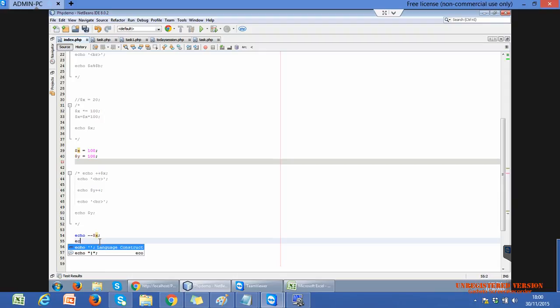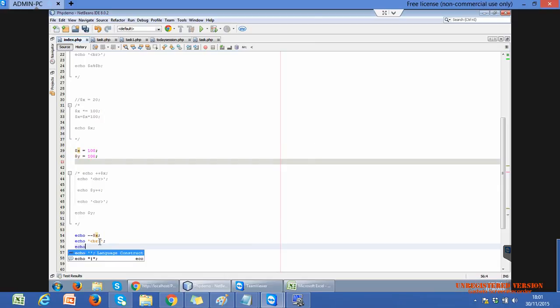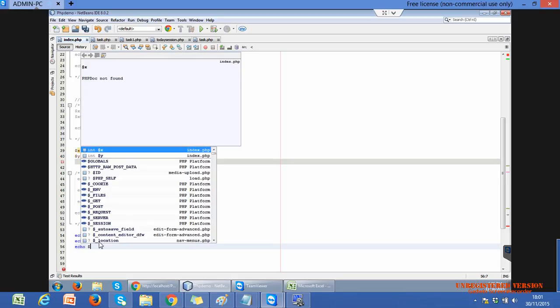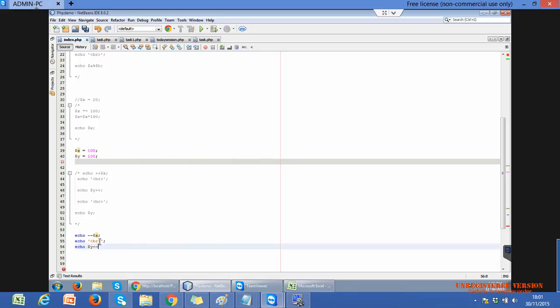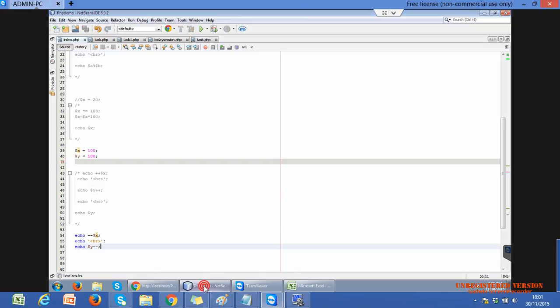If we use post-decrement on $y, it returns just 100, because first it returns the value, after that it decrements. If we again echo our variable, it will give us 99.